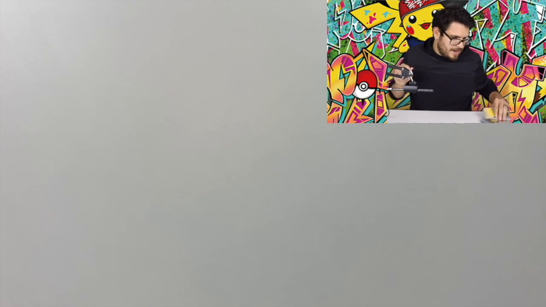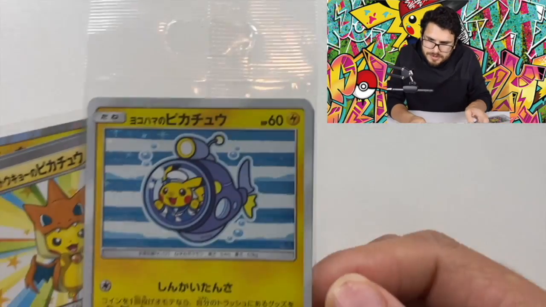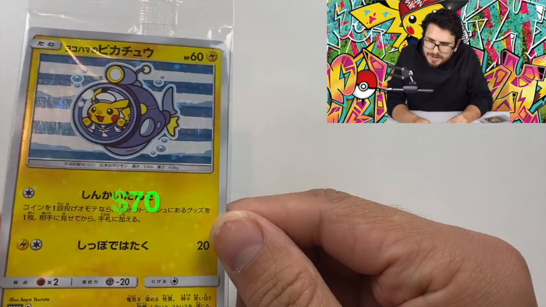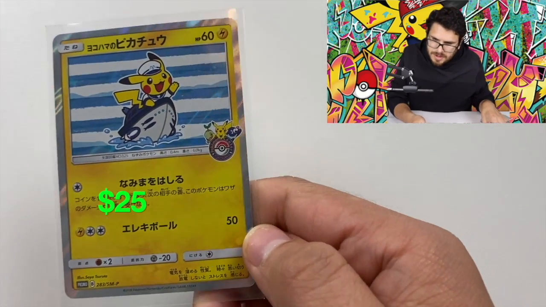Alright, and now we have, these are some of the Pokemon Center promos. We got this guy on a submarine, right there. We have some more of the nautical ones. I believe I picked these up when I was in the Navy.